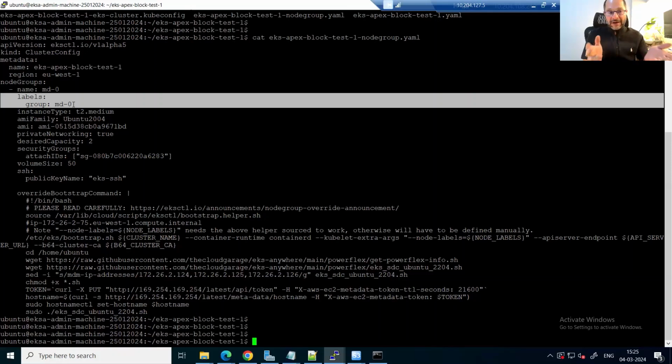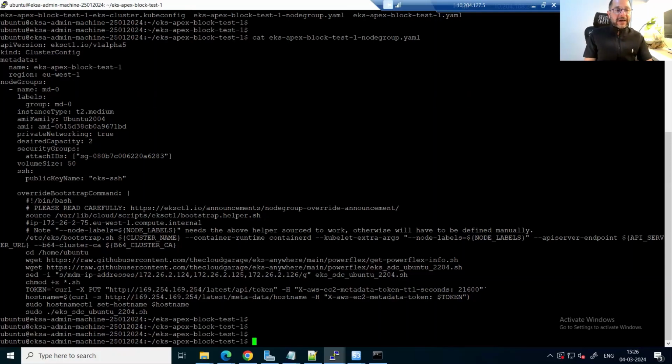So if you have an existing cluster and node groups already doing some other roles, we want to make sure that the CSI drivers don't wrongly get deployed on some other existing production node groups.